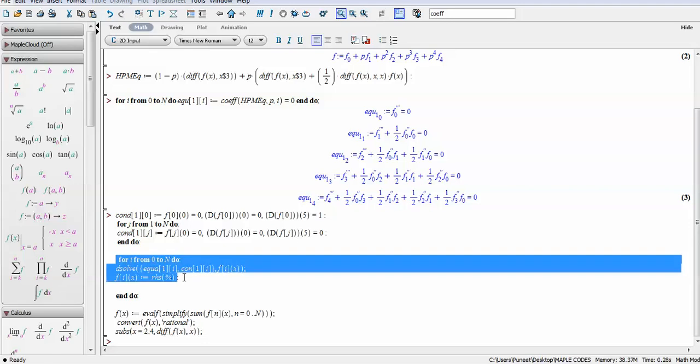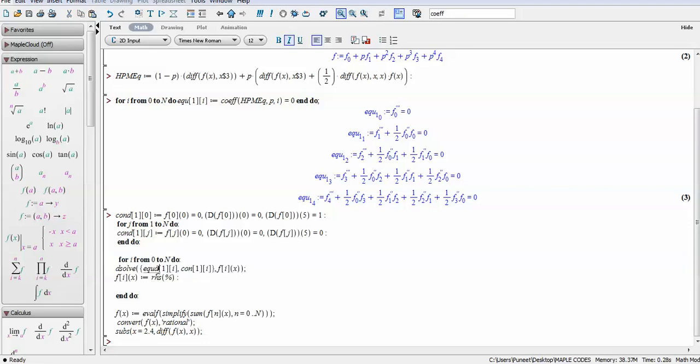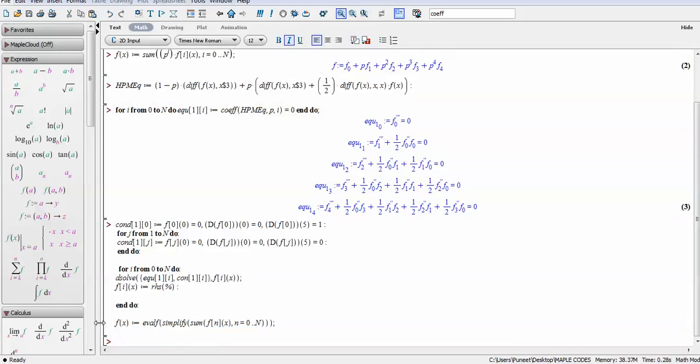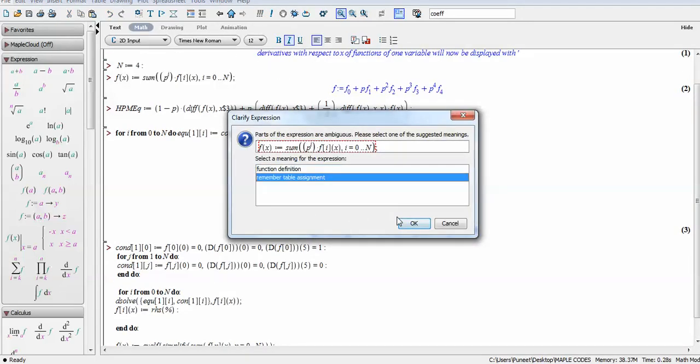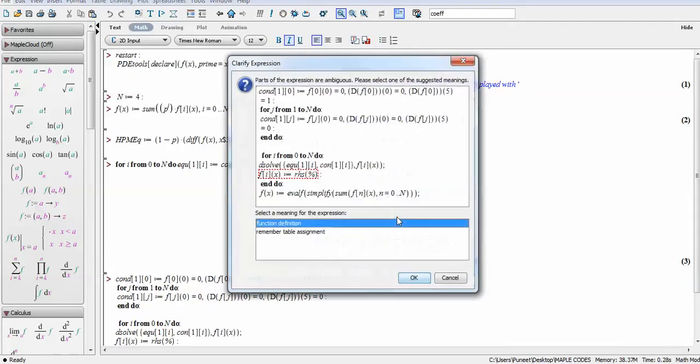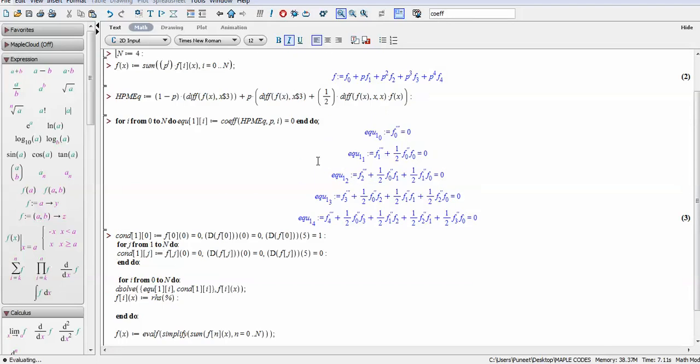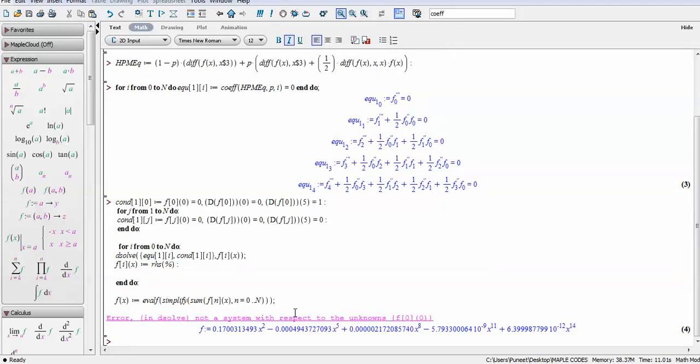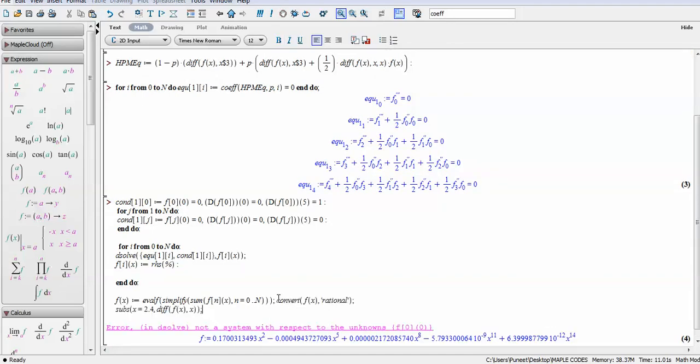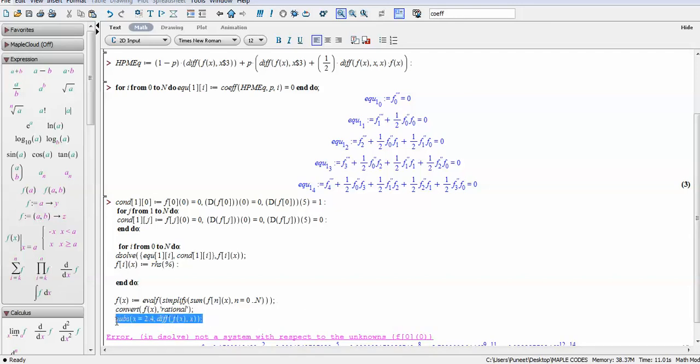Next we will use the same command with the equations. The equations are written as eq and the condition function is evaluated. The right hand side is now written here. Important thing is that you can find the value function by simply using the sum function. Number of terms is n. This will give you the output. If you not wish to write this, that's up to you. Then you run this. Remember table option is there. This type of assignment, there is some error mentioned. I will change this term. If you wish to check the value of this table.